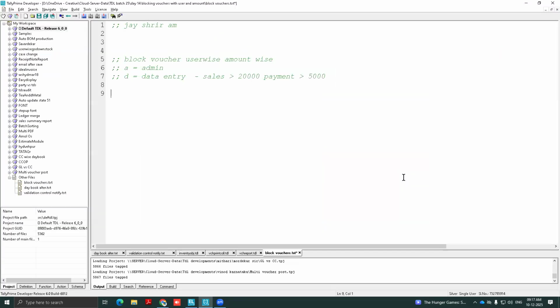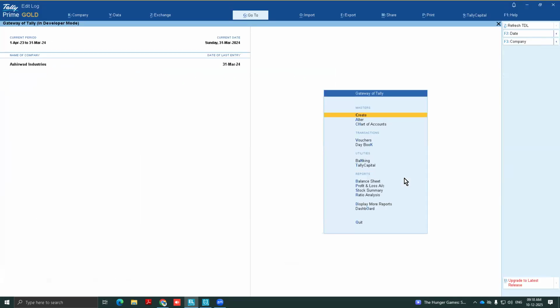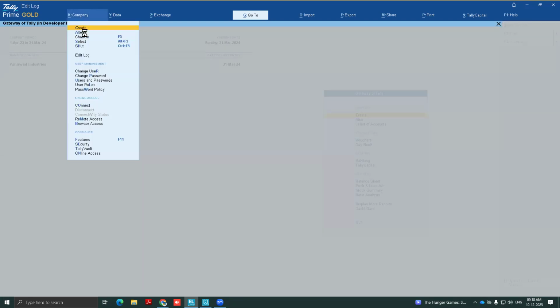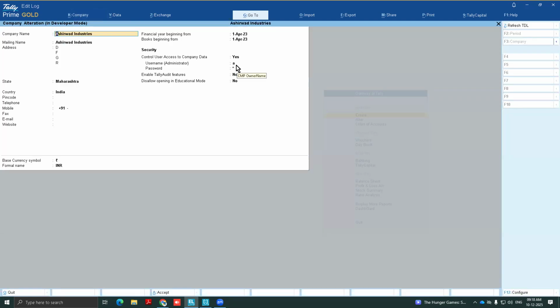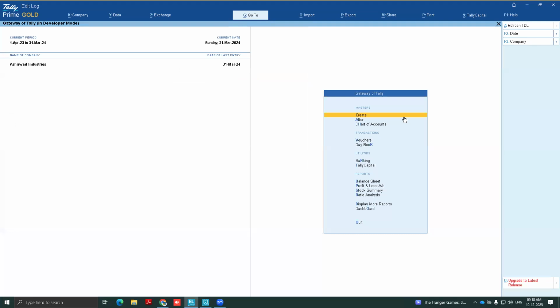Now, what is the first requirement? First requirement is we must have user-wise data. Means our company must have user-wise setup. So in company, I am passing username as admin, A, password is A, control A, save. So admin is there. Admin should not be restricted.